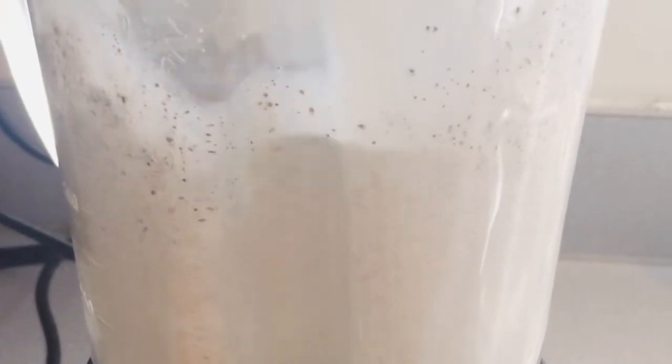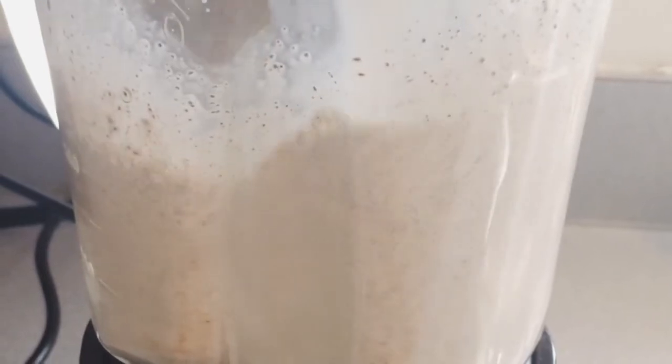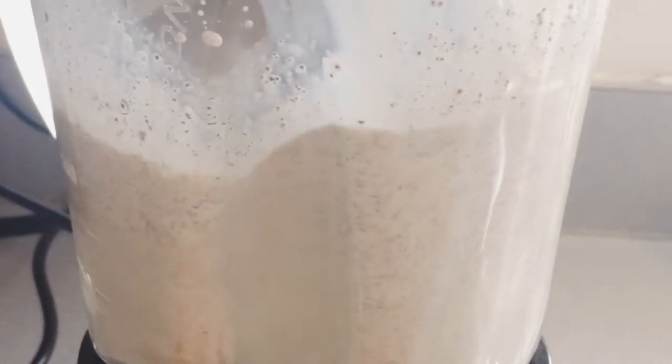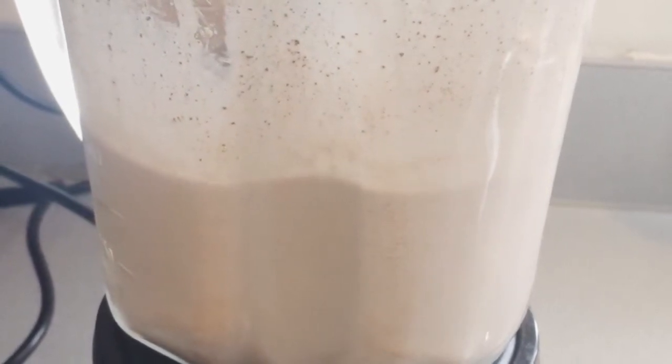And our Oreo creamy milkshake is here. It's very quick, very simple, and very delicious.